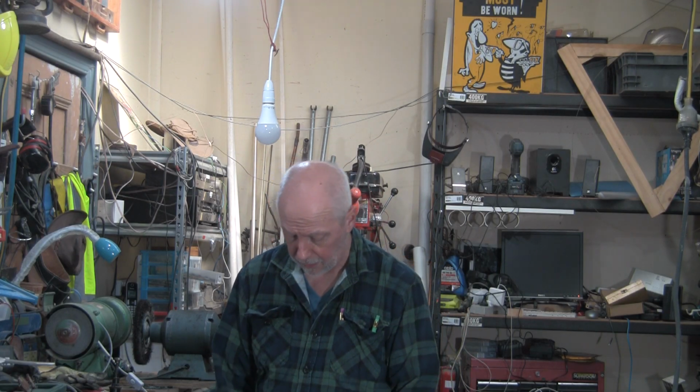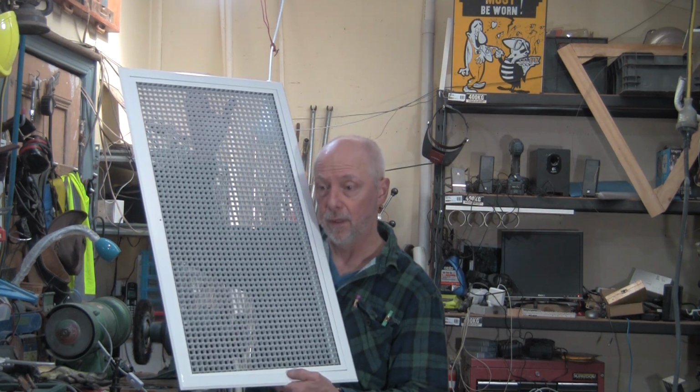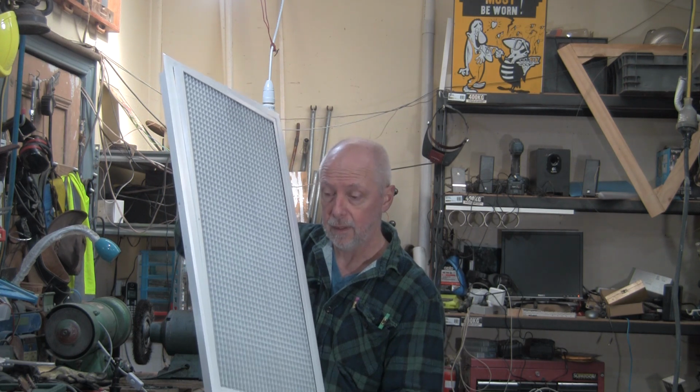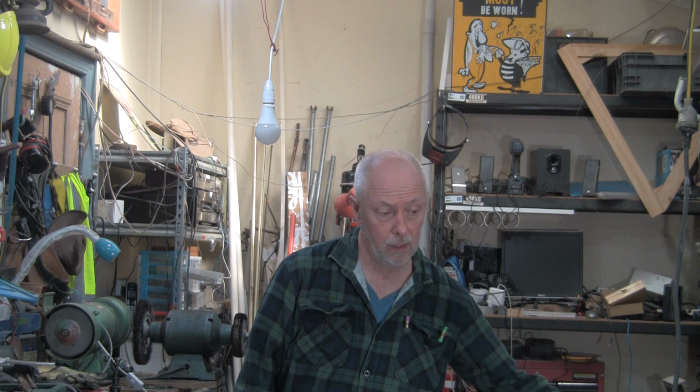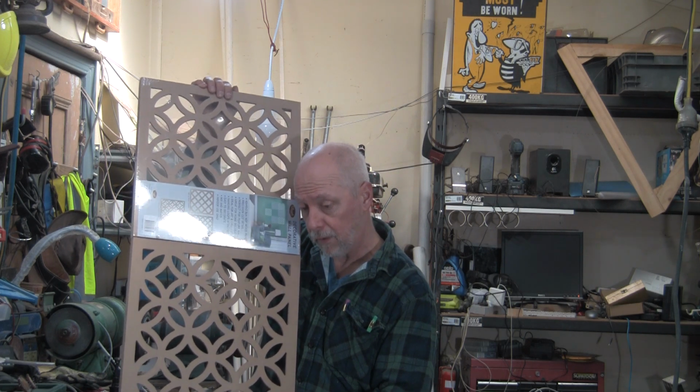Hello fellow YouTubers, today's little project is to make a wooden version of this air return vent. I'm going to be taking the filter out of the back of it, and it's going to go underneath a couple of these, which are made out of MDF, so I'll be placing two of them together in a wooden frame with the air filter underneath it.